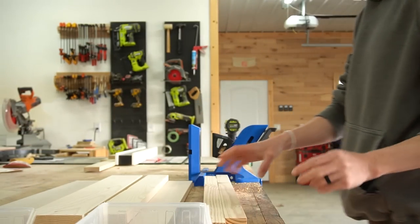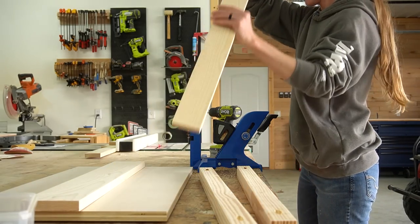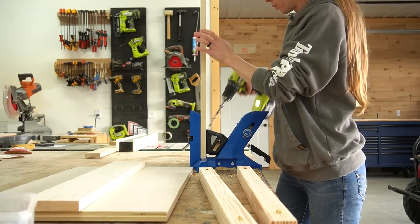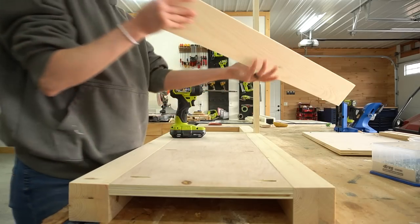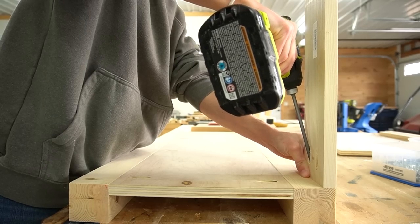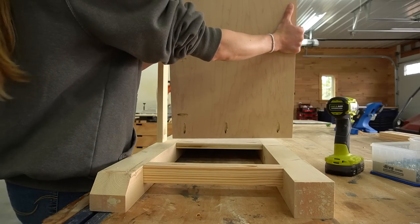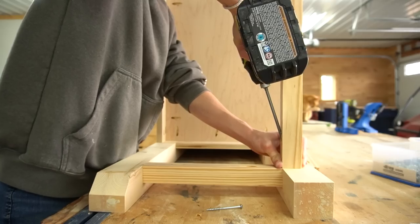For the frame I needed two by twos for the bottom, the four inch wide piece for the top, a one by three cut for the middle, and a plywood panel for the cabinet bottom. I drilled pocket holes into all of these pieces then began assembling the frame. I used pocket hole screws to install the one by three at the front where the bottom of the cabinet will go. Then I screwed the four inch wide piece at the top flush to the front edge and added the cabinet bottom shelf. I actually ended up having to remove this cabinet bottom shelf later to attach the other side of the one by three, so just ignore that for now.